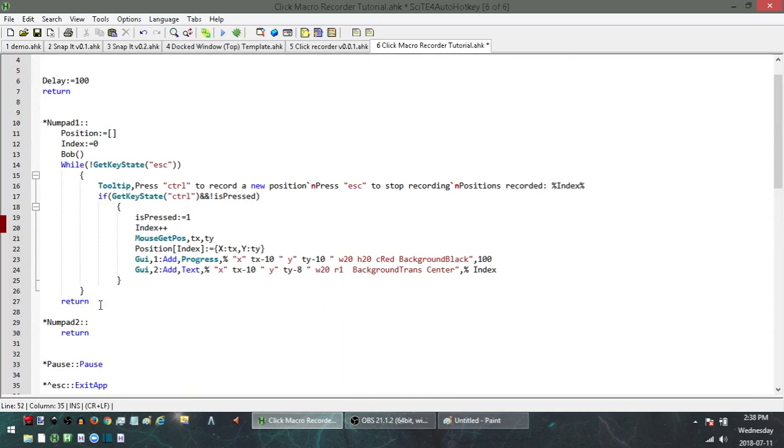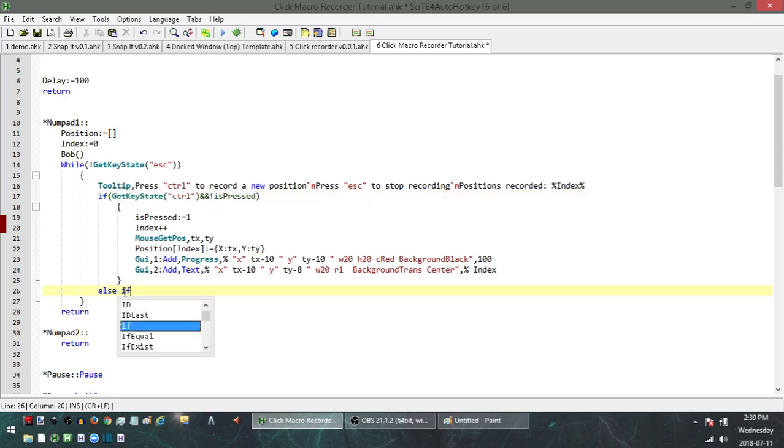I think we have enough. So right now, we've set it up so that we can press this. It'll change the value of is pressed to 1, but we have nothing to set it back again. So let's go ahead and create a condition that actually allows it to be set back to 0 again, so that we can record a new position. So what I'm going to say is else if, after my if statement ends, I'm going to add else if.